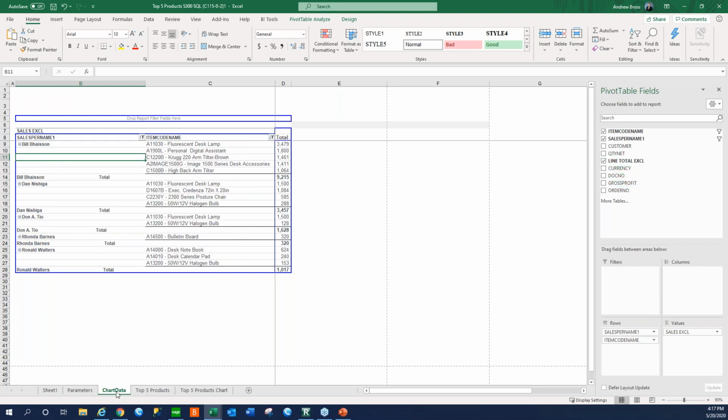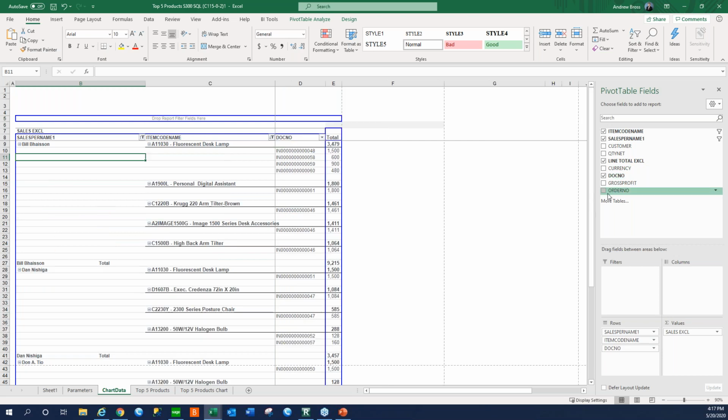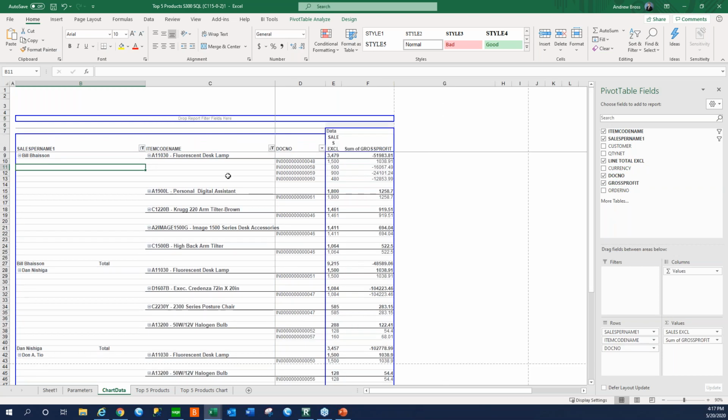All we've done is gone into the raw data, told it to add it to the report, and we can build this in any way you want. The data is there for you to manipulate. Once you have it in a functionality that you want, it's easy to save it.